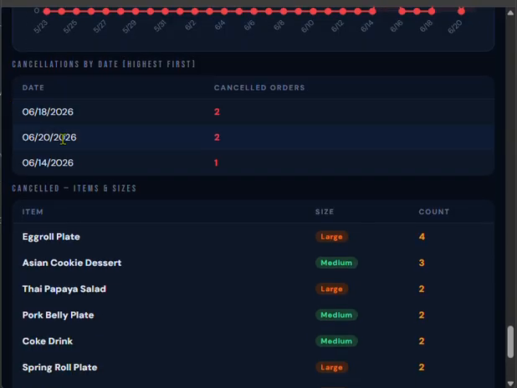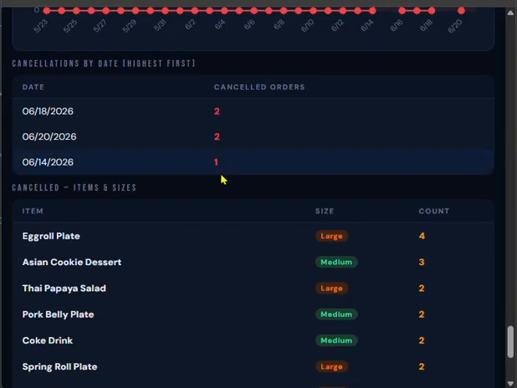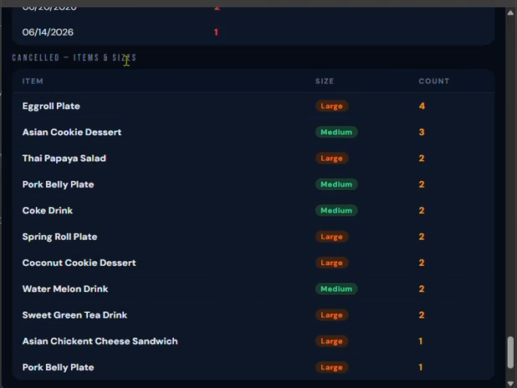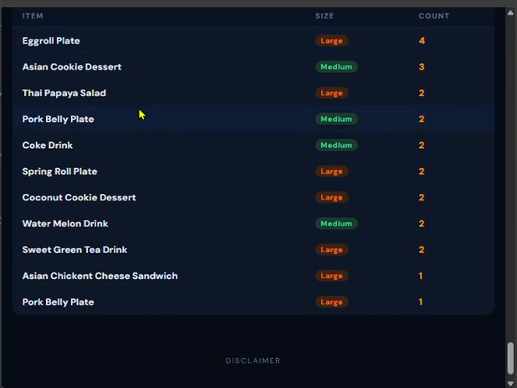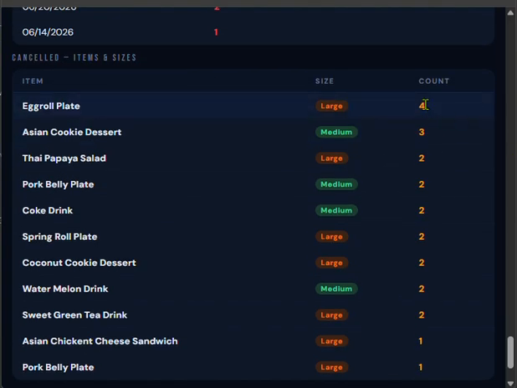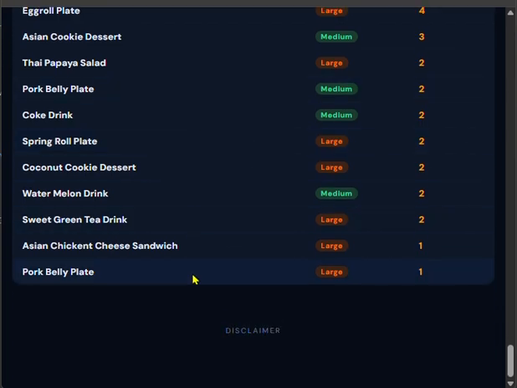And the cancel dates, cancel orders, cancel items and sizes. It breaks down what's being canceled. You can see egg roll here is the most. I have 4 counts of large egg rolls that customers canceled. Asian cookie desserts, 3 medium. It gives you the whole list here.